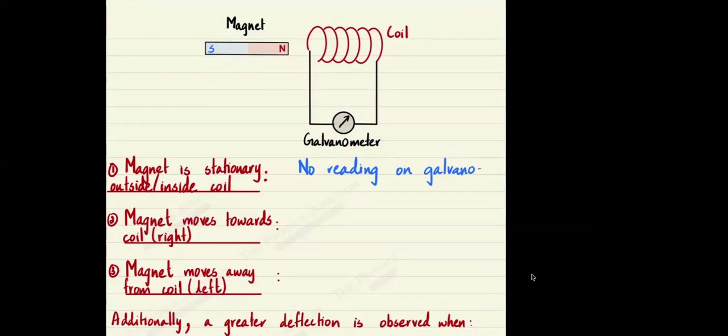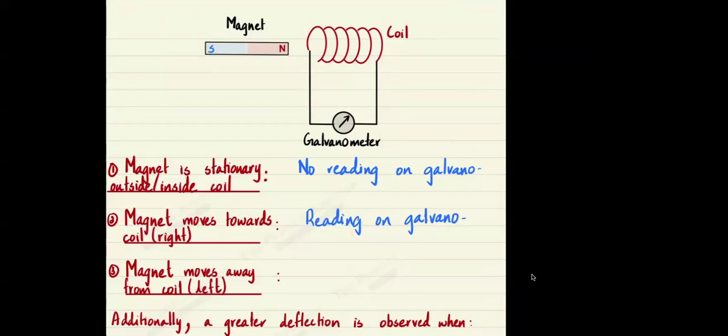Now if we have the magnet and if it's moved towards the right, towards the coil, right? So if it's taken like this and if it's moved entirely towards the right, then we do have a reading on the galvanometer. So now what this tells us, combined with the previous experiment's results, is that it does not really matter if the magnet is inside or outside the coil, right? Because if it was inside or if it was outside, if it was stationary, it was not giving us any reading. But as soon as I start to move the magnet, or for that matter, I would also see the same thing if I move the coil, I would get a reading.